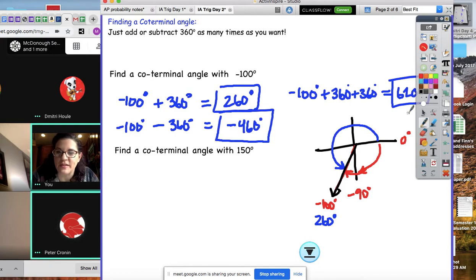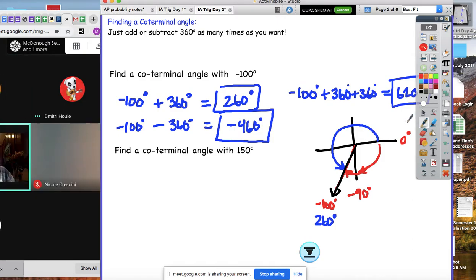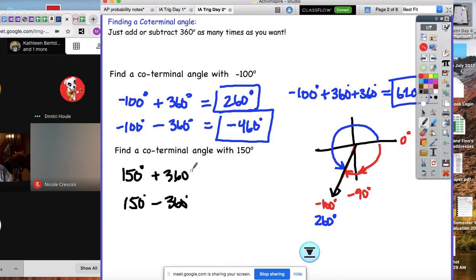But if I have a multiple choice question, the answer that's correct might be the one where you subtract 360, and maybe you thought to add 360. So it might not hurt to start with your given angle, like 150 degrees, and add 360 or subtract 360. Do you want us to start with the number that is given, or do you want us to start with 360? I would start with the number that's given, and then just add 360 to it or subtract 360 from it.